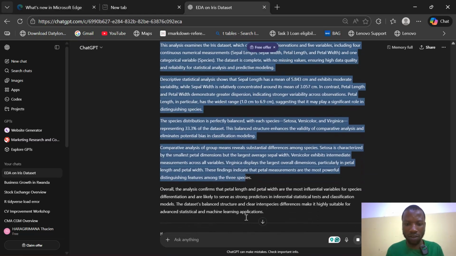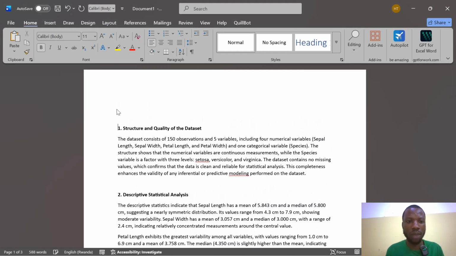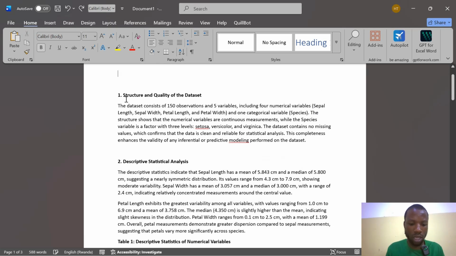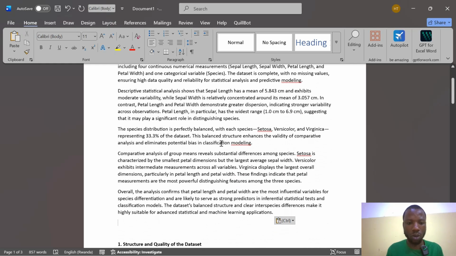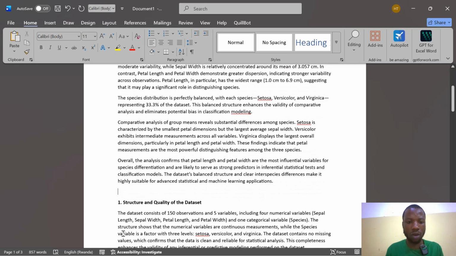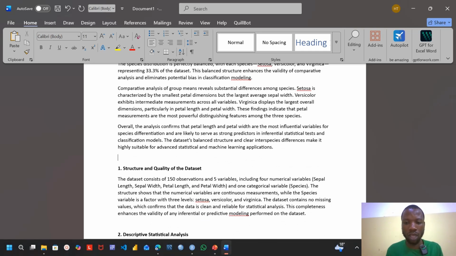Those are the things you need to use once you are dealing with the data analysis. If you have little time and you are at the deadline, from here you see that you can use artificial intelligence and then you can provide a better fit. Thank you so much. I think you have seen a lot on how you can use artificial intelligence, not only for reporting, but also for providing the analysis and reporting in just a few minutes.